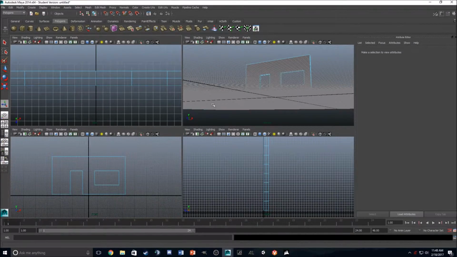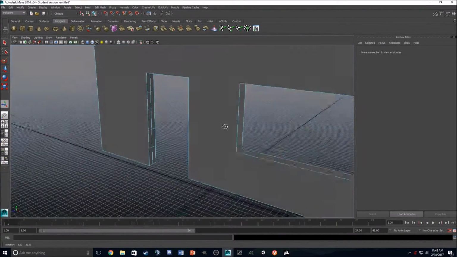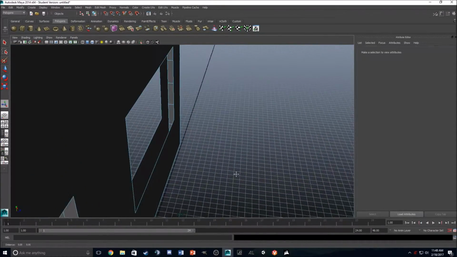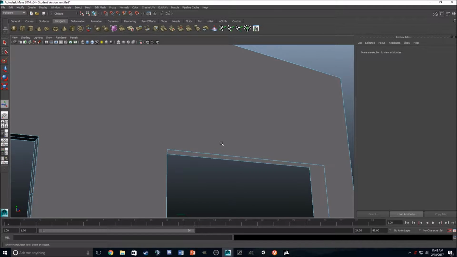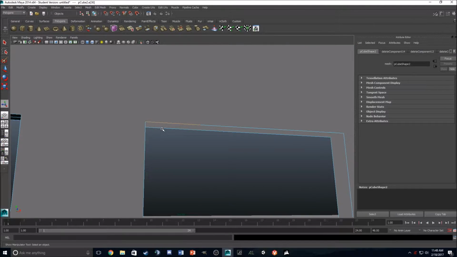So back to our window, let's finish this. If we go to edge and select our top view here, and bridge it.